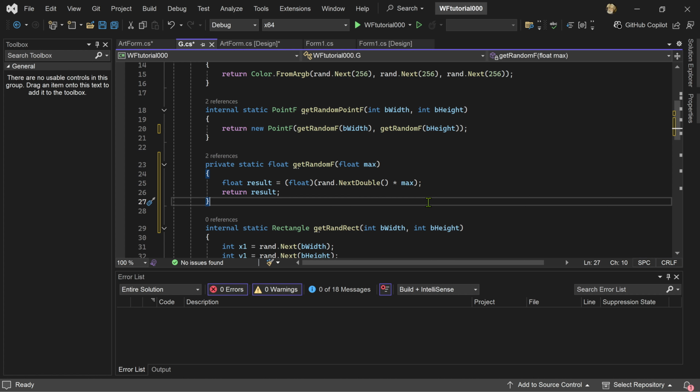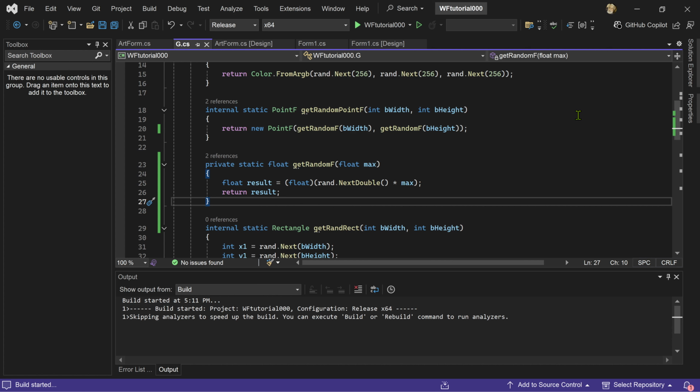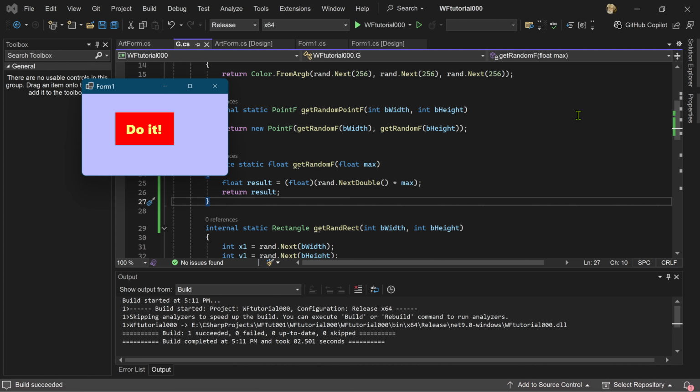So the thing will probably compile and maybe even run. Oh, by the way, this is still in debug mode from that problem I had last time. So I'm going to change it to release. Release should run faster than debug, depending on the hardware, it may not make any difference.